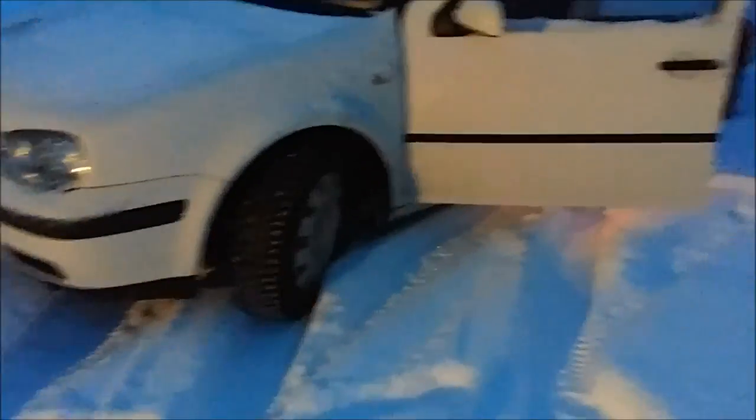The belly of my Golf was scraping the snow also a little bit, but it still goes pretty well. This is very, very light, soft snow, and I like that. And the view is also pretty nice.